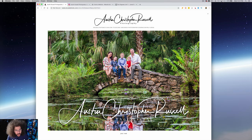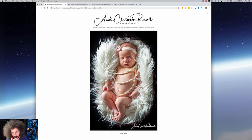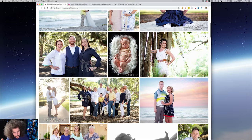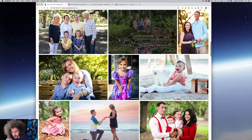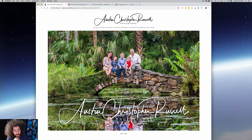Oh Jesus, Austin, what the hell are you thinking with this one? I like the photo, except for the fact that this kid's not paying attention. This guy's like, say cheese, don't fall under the water. Unless — is this Austin Christopher Russell's family right here? Back to the homepage — I hate baby photography, newborn photography, but that's my personal preference. I know a lot of people love it. Well, I guess it goes hand in hand because I also don't like maternity photos either. That's just me — I'm not saying don't do it. That's cute though — the little mermaidy girl on the beach with the water in the background. That's cute.